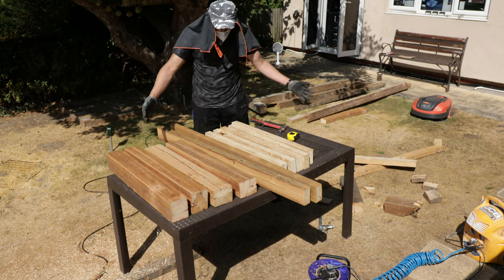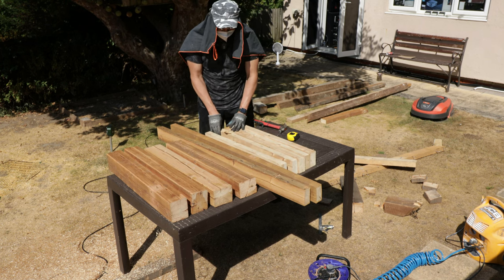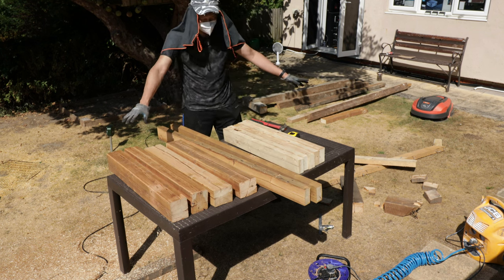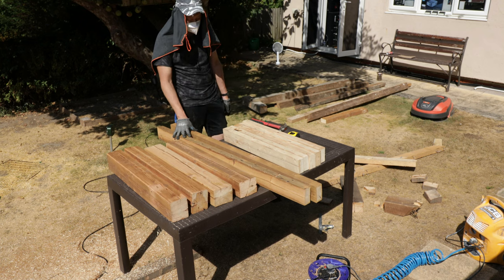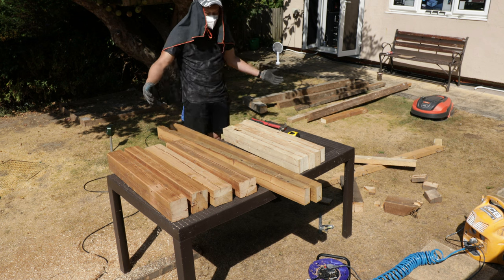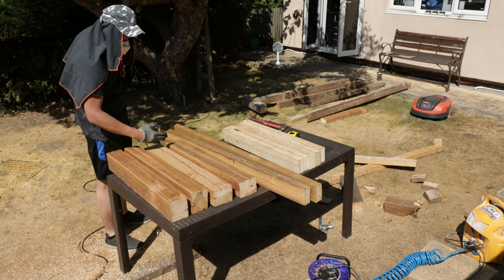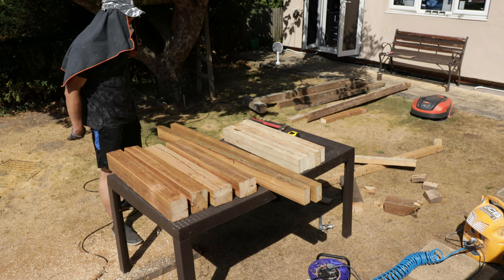And in terms of the width of the table, these are cut down to 80. So I got 1, 2, 3, 4, 5 pieces here to spread out throughout the table as a raft. And then I have these two long lengths. So 150 by 90 width and 93 height. Put these together and then make some base truss and then lay the table on top.